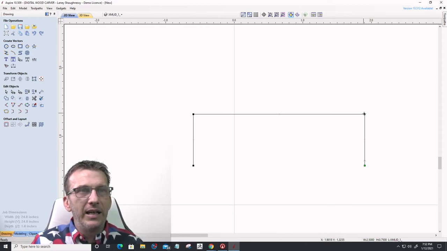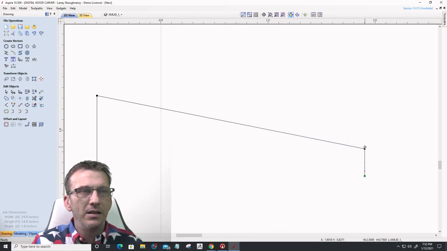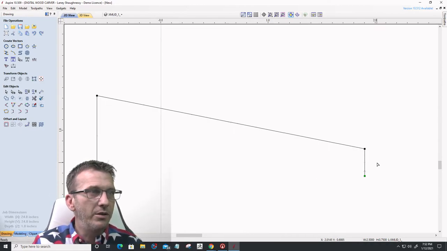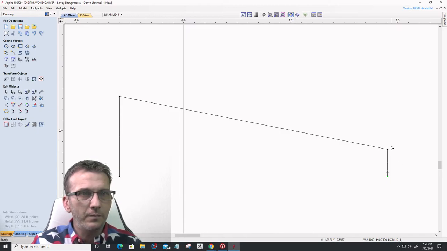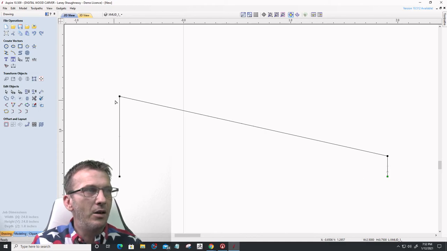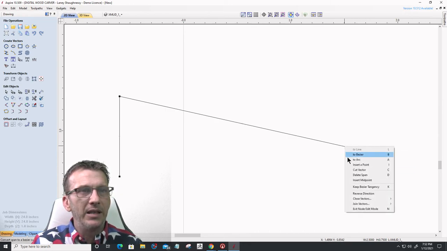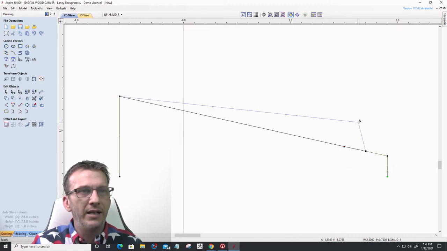All right, so the first thing I'm going to do is grab this node and drag it down. Let's see, is that good? You guys turn up your resolution, if you can, so you can see everything nice and clear. But I'm going to pull this down a bit. And on the line here, I'm going to insert right about there another point. And then up above that, I'm going to insert another point. And then this point, I'm going to drag up.